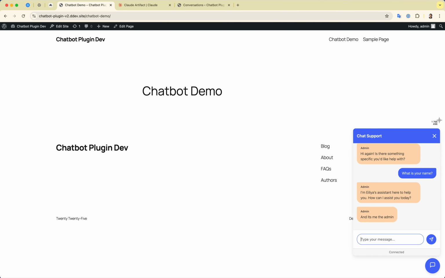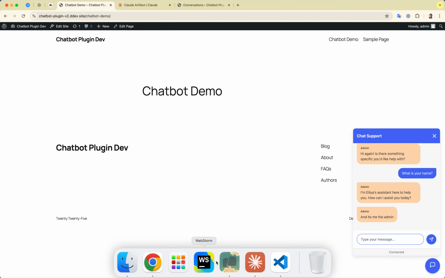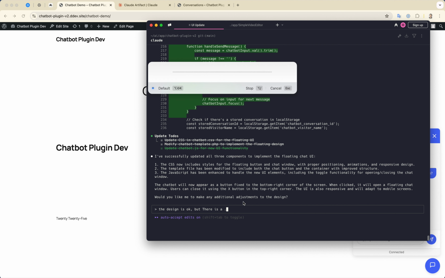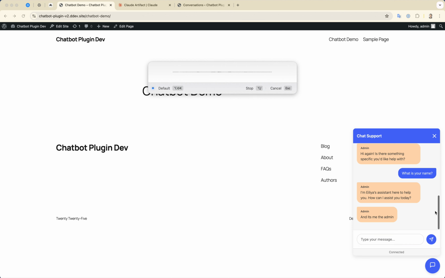Okay. First, let's say this one. Okay, the design is okay, but there is a small issue: we are showing admin all the time, while the user can be admin or AI.